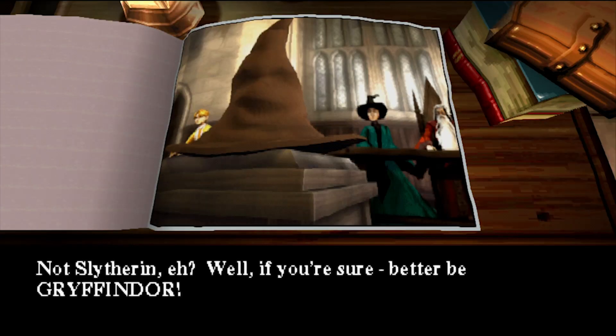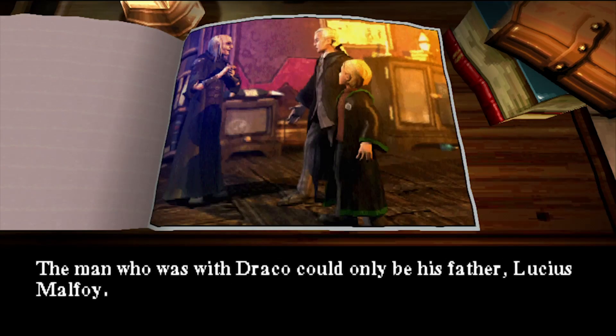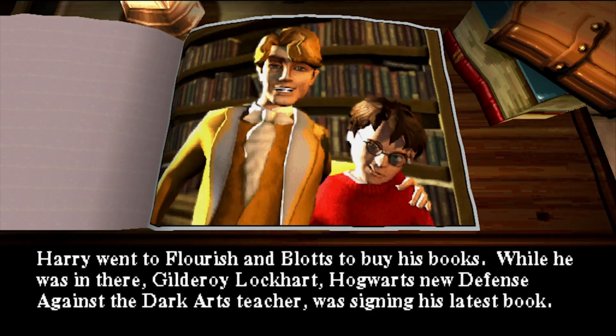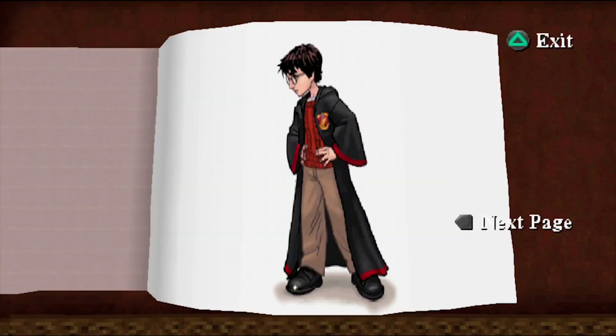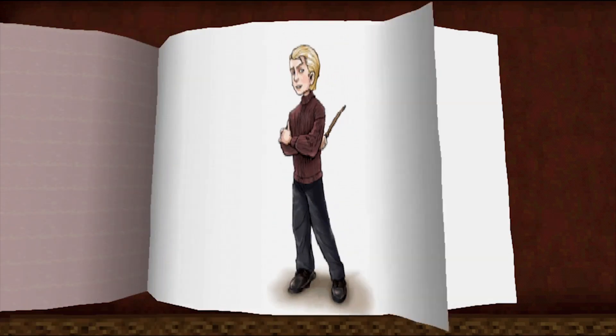I think it's time to talk about the worst change to the presentation. In between levels, we get these still images while a narrator explains the story. In the last game, we got simple 2D illustrations, similar to what you'd get in a children's book. Someone at Argonaut Games must have hated them because they instead went with these horrible 3D renders that look awful, even for 2002. I'll defend the character models till the end of time, but I cannot do the same for these god-forsaken 3D renders. It's a shame too because looking at the concept art shows they had designs similar to the last game ready, and they looked great.